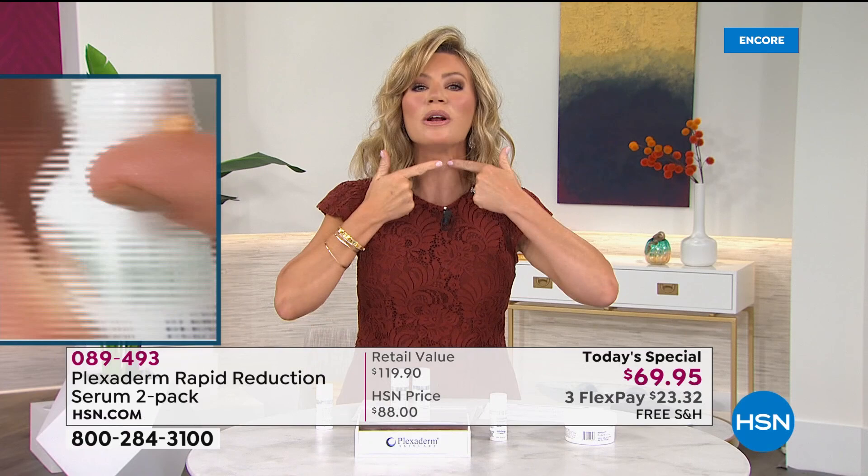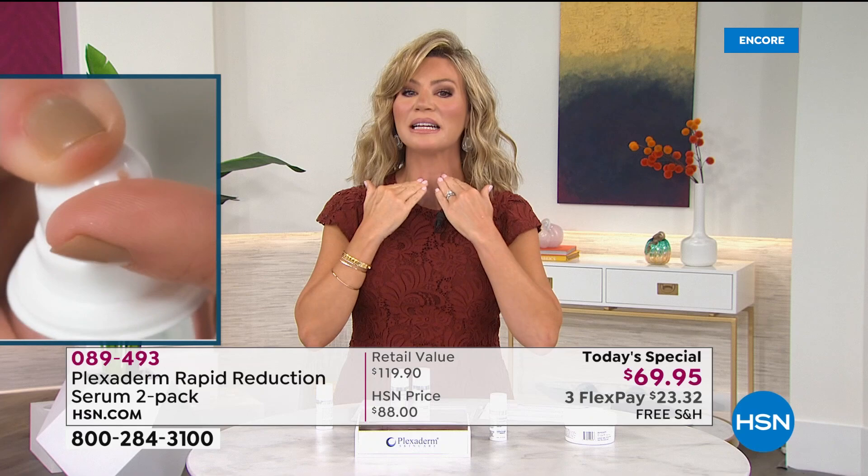Try it for $23 and change. Under eye, nose to mouth, jowls, neck area — is this area driving you crazy? Do you have a little hollowness? Do you have a line settling there? You can smooth all that out. Wherever you want to do a little tweaking, it could even be on your hand.